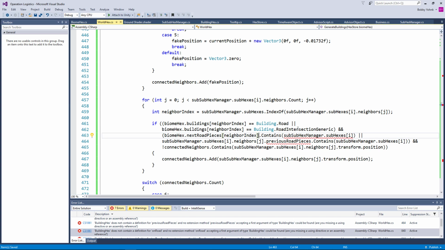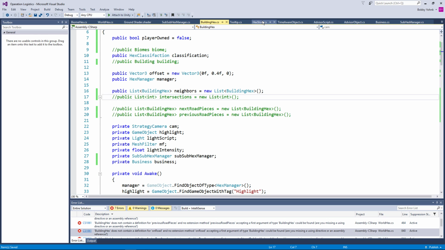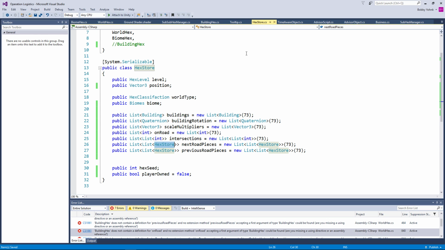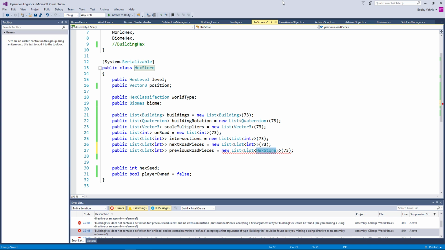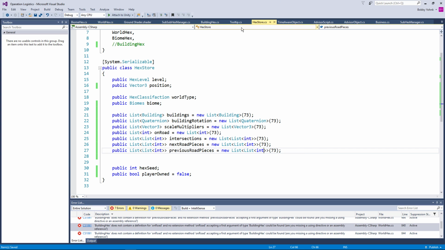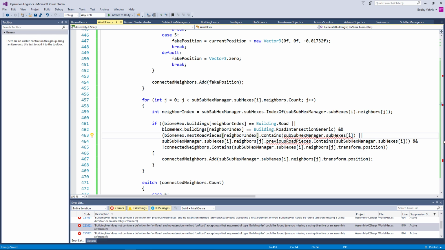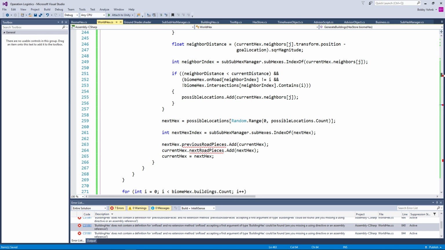And we need, yeah, we just need, I think, to make this be an index. So let's go ahead and do that. Let's make this be an int, and same thing here, int, because each of these have a unique index already. We don't need to do an identifier. So this will be an int, and this will be an int. And then in the world hex, I'm going to bump back up here.